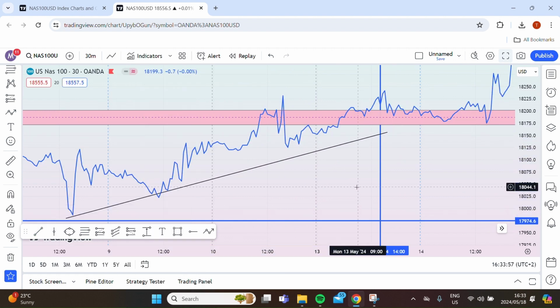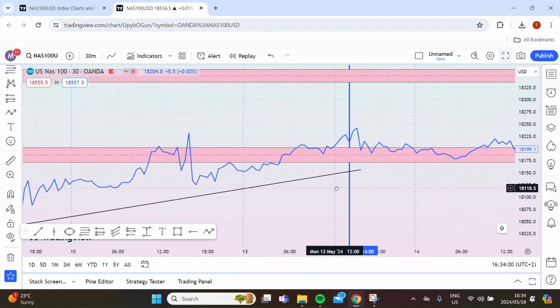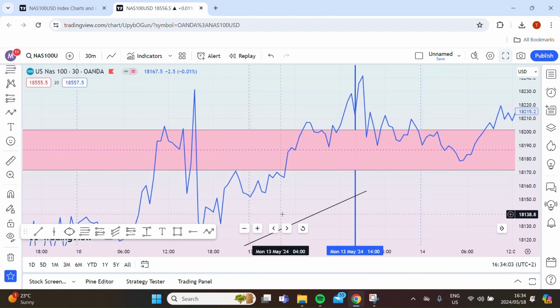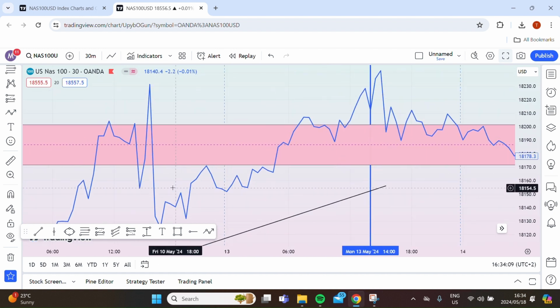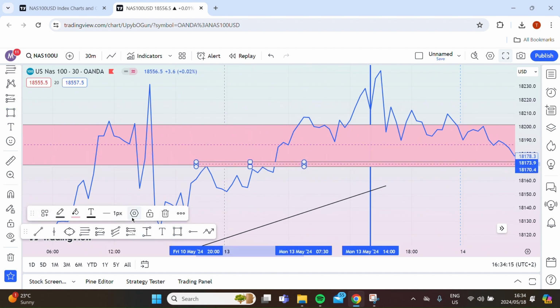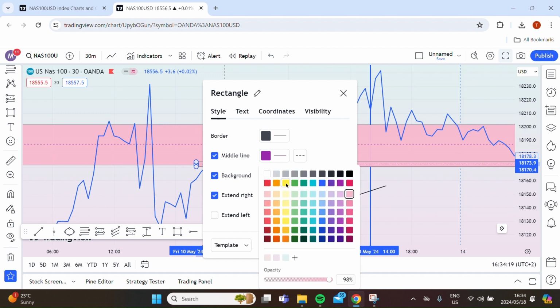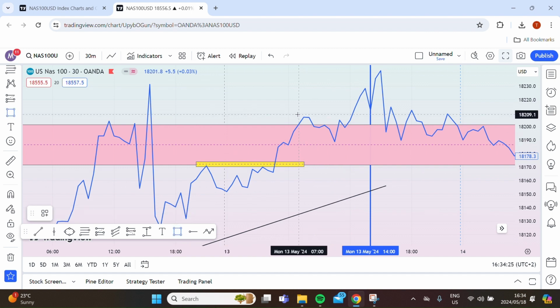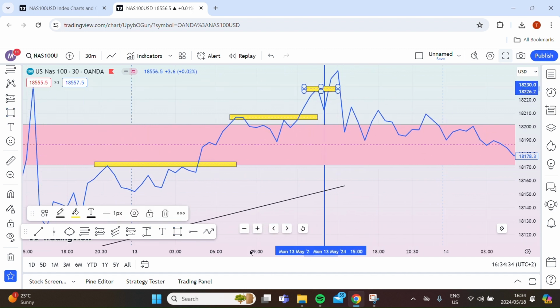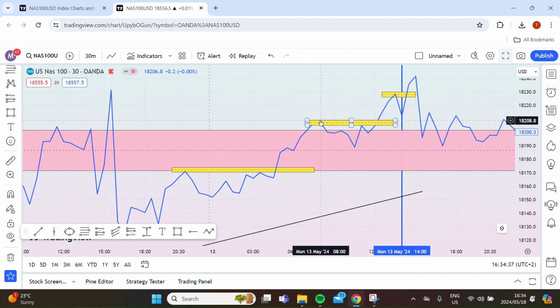So let's see. So here we are, right? This is my very important level, right? So on 30 minutes, this was previous high. Let me just use a different color. Let's choose yellow. Yeah, that's not extended. Previous high that was broken, and then this is previous high. I know it's called higher highs, but that is very tedious for me to say, so I'm just gonna refer to it as highs that were broken. This high was broken, this one was broken, this one was broken, right?